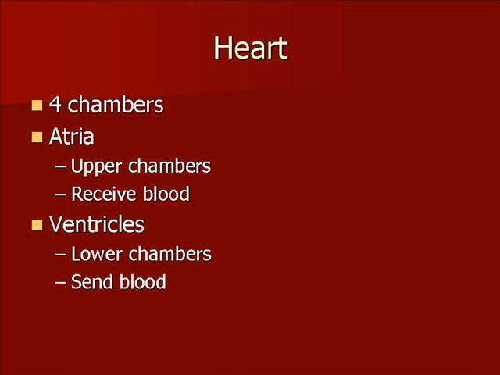Now your heart itself consists of 4 different chambers. The 2 upper chambers are known as the atria, atria being plural. If you were to speak of one of them, either the right or the left, you would say atrium, which is the singular. And these are the chambers of your heart that receive the blood from your body.